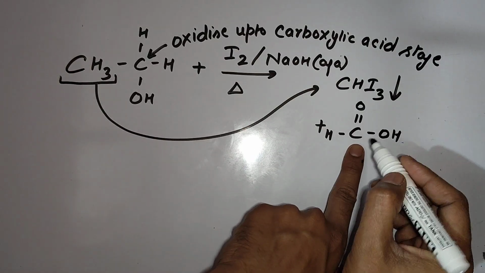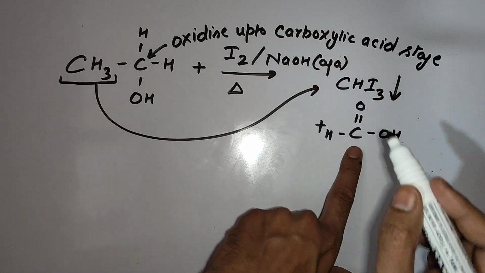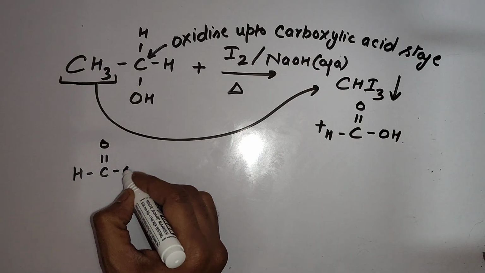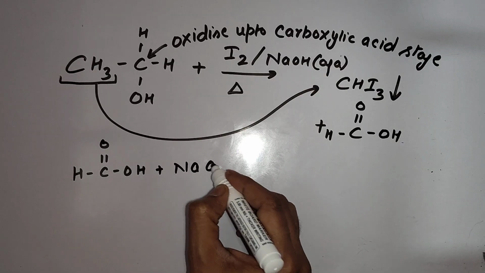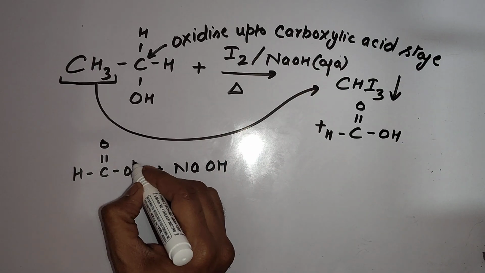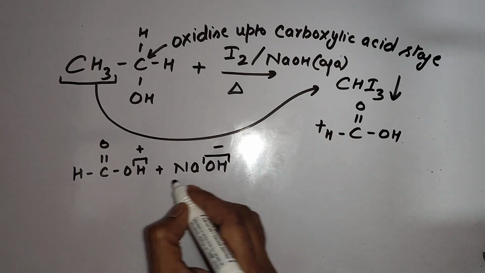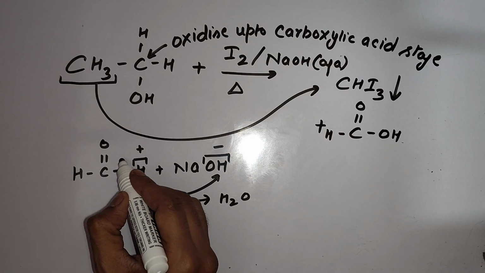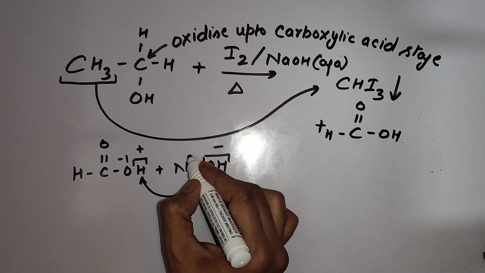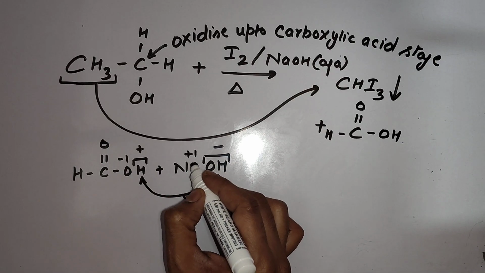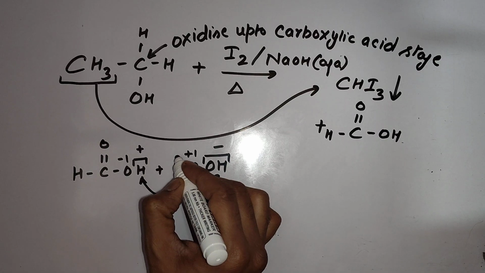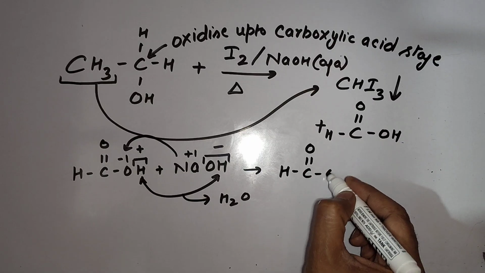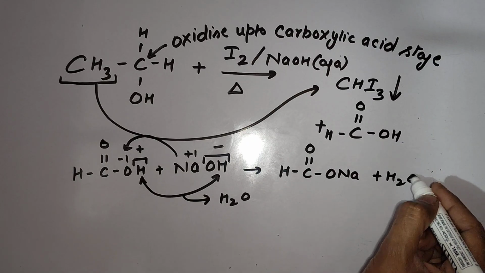And finally, because this is an acid and the condition is basic, between acid and base a neutralization reaction will happen. Side by side, we can understand it. How does the neutralization reaction happen? Acid will provide H positive, base will provide OH negative. They are going to combine to produce H2O. The bond between oxygen and hydrogen will break. Electrons will transfer to oxygen, so a negative charge will develop. Here sodium already has a +1 charge because one electron was lost by sodium and went to OH negative. This positive sodium will attack the negative oxygen to create this one and this one.